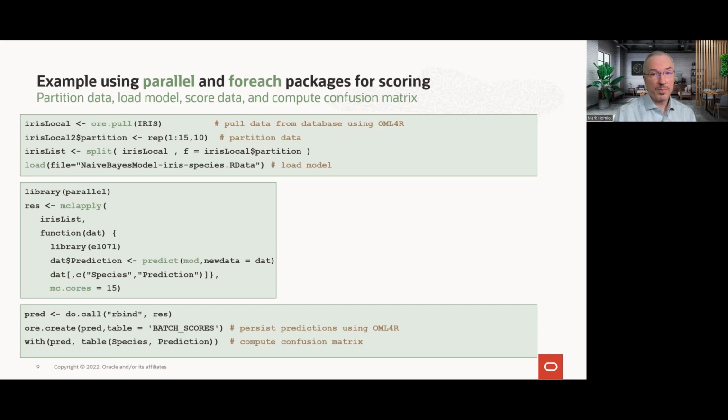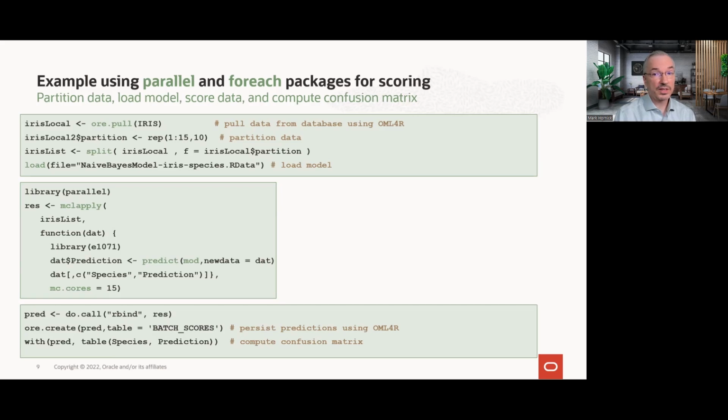On larger datasets, imagine each partition consisting of many thousands of rows, but this depends in part on the cost of producing each score and the available memory. Then we load our model from disk and invoke mclapply with our partitioned data and scoring function. To get maximum parallelism, let's choose 15 cores to match the number of partitions. Now, since the result comes back as a list, we first rbind the results before writing those scores to a database table, although we could iterate over the list of data frames to insert them in the table incrementally. Finally, we compute a confusion matrix off the actual and predicted values.